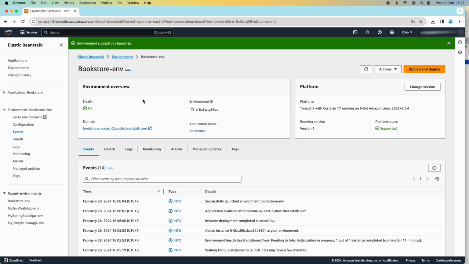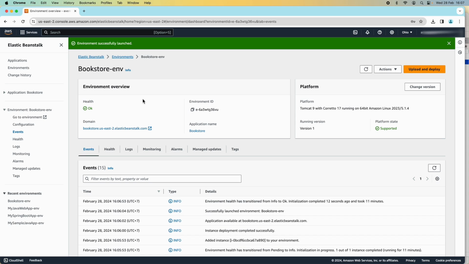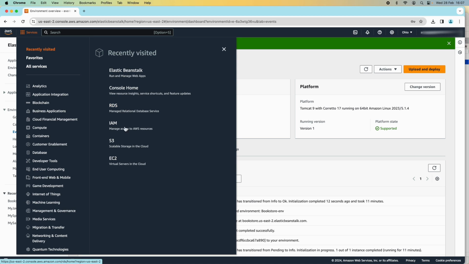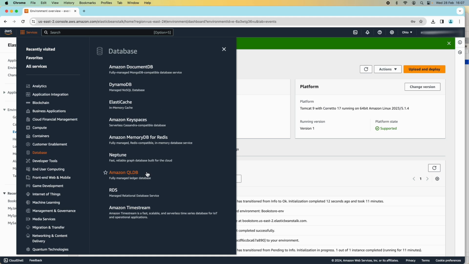So that's why we need to go to AWS service to get the database server endpoint and DB name. So go to menu services and go to AWS. If you don't see AWS here, go to menu services, database, and AWS.